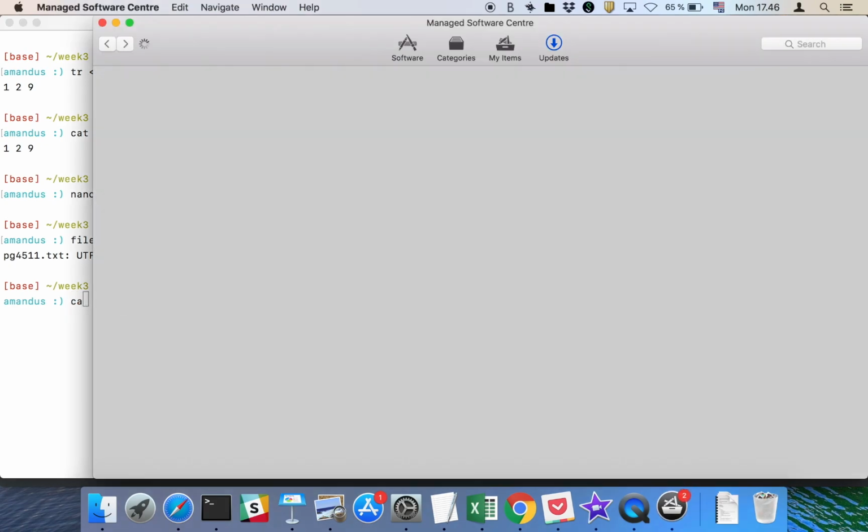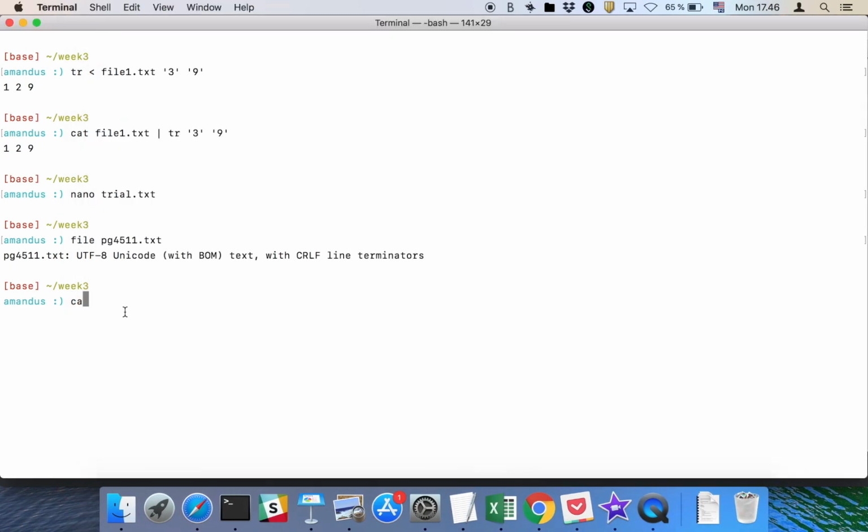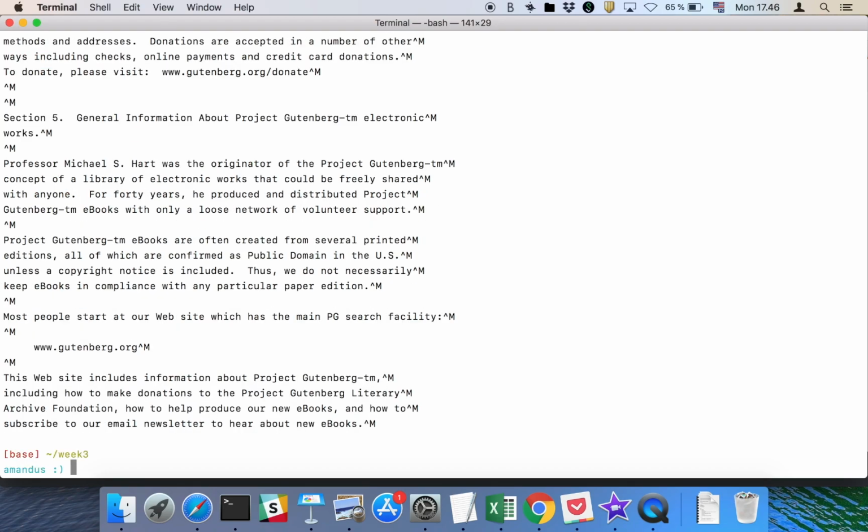One way to make it visible is using the -v option with cat, which also shows the non-printable characters. So here you are going to see this weird ^M character at the end of each line, and these show the usage of carriage return, which is not native to the Unix system.